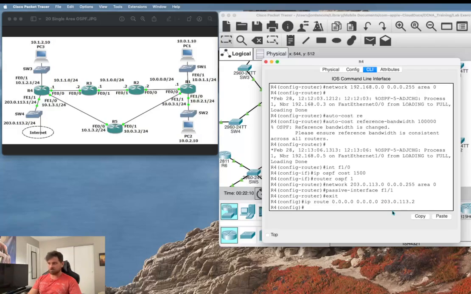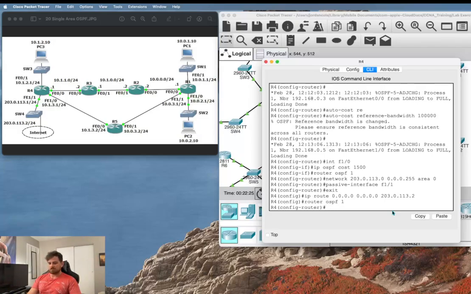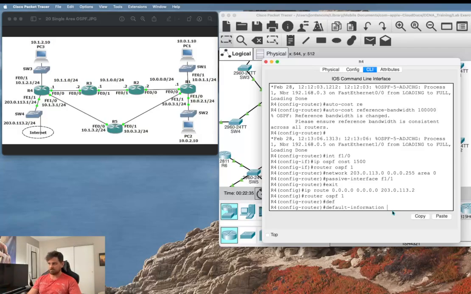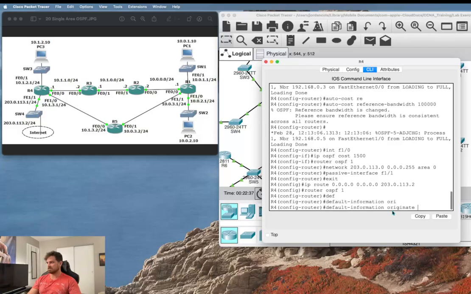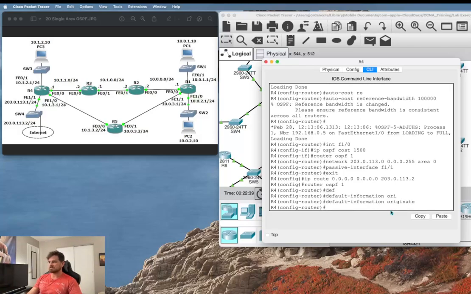And then what's awesome about OSPF, or just dynamic routing protocols in general, is that you can inject this route into all of the routers with one simple command. So we're going to go back into router ospf 1, and in order to inject this default route into the routing protocol, we use the default-information originate command and press enter.